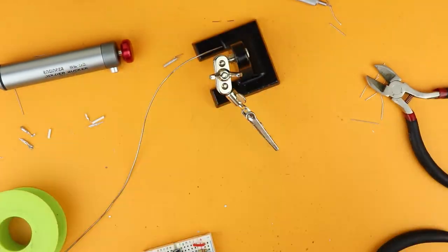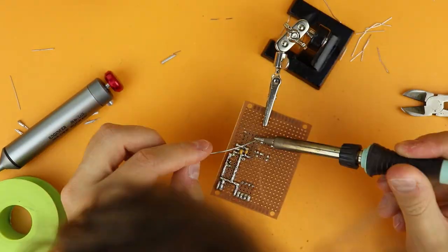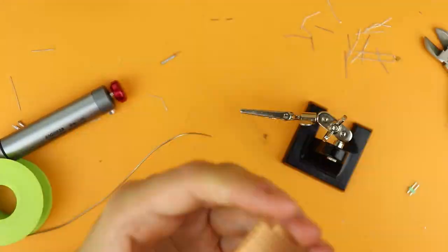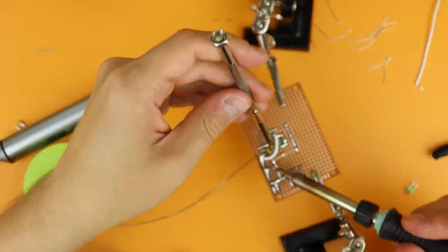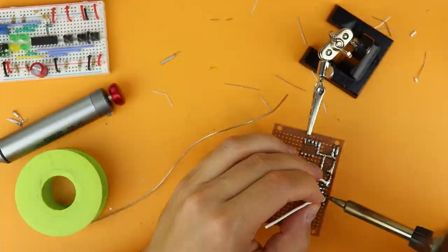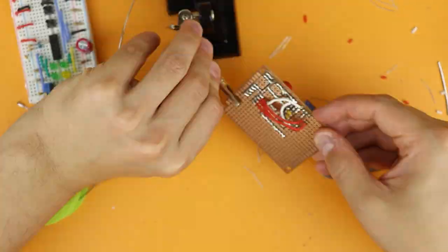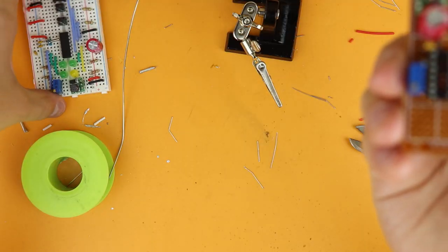I'm occasionally looking at the breadboard, making sure I'm connecting the right things to each other, working through all the connections. Most of these are with solder traces at the bottom, but some are done with extra wires — I try to keep the wires to a minimum to make this as flat as possible. Two hours later, I was more or less done, and here you see them side by side.